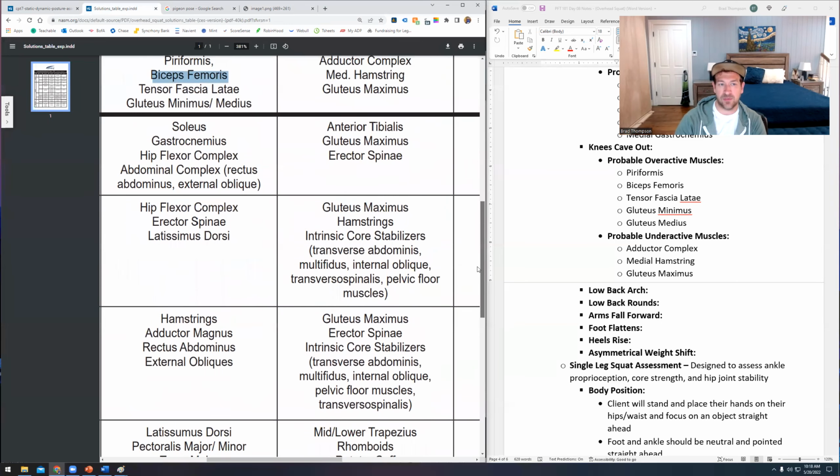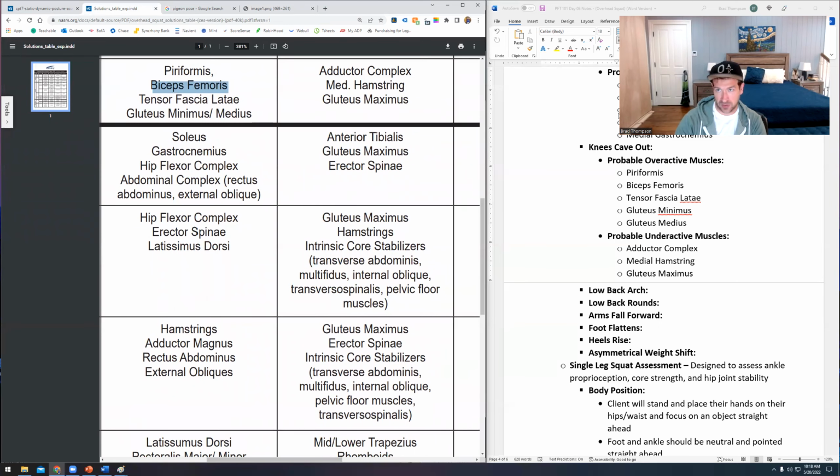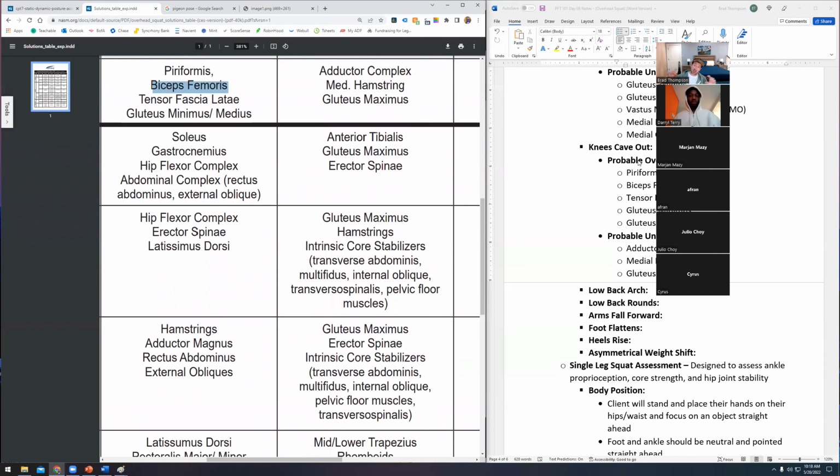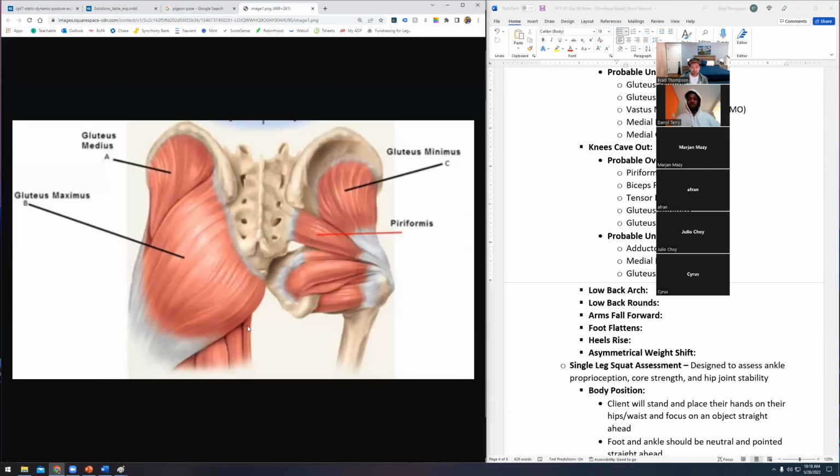It says biceps femoris in general. So this is the long head of the biceps femoris, traveling all the way up the thigh, right? The one that grabs here, you actually see it running underneath there, and then runs all the way from the hip down to the femur, right?